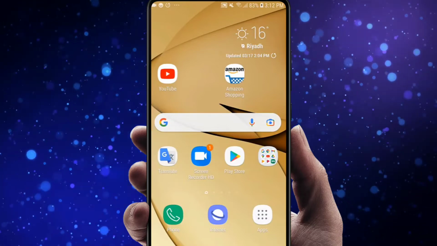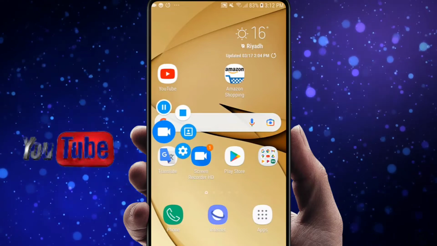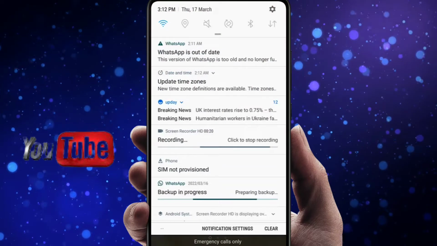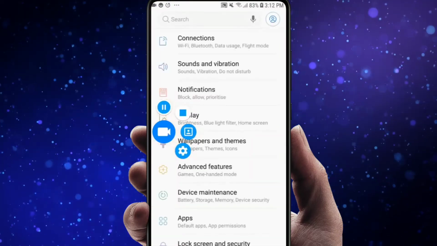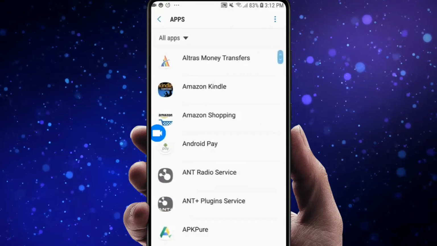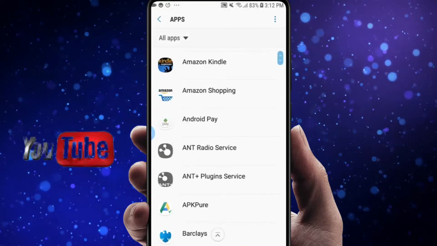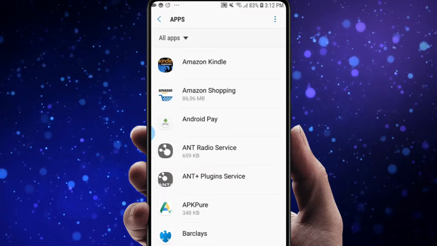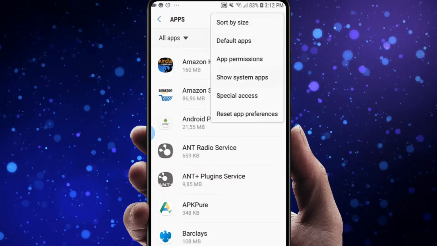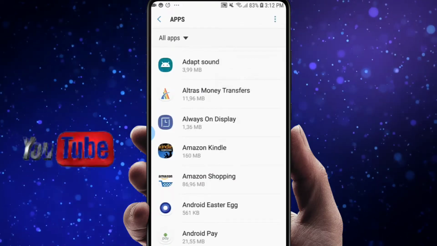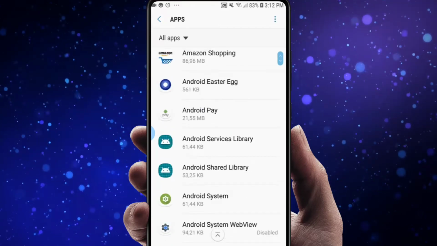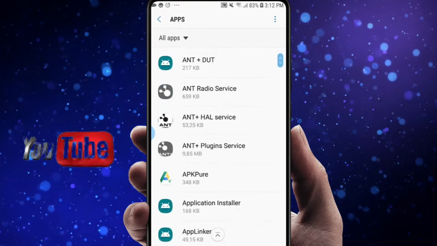Let's see if we have the recorder or something like that. Yeah, we have the recorder. I'll go to apps, or you scroll your window and click on the settings and go to apps. From apps you need to hit the three dots in the top right corner and show system apps. That may be different. I use a Samsung phone. You need to look for phone settings.